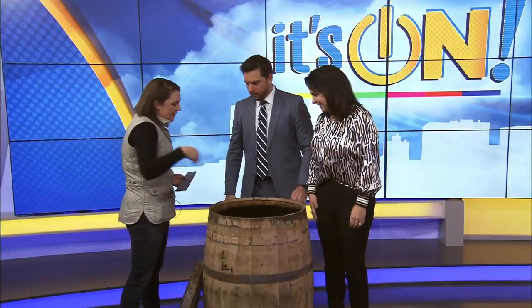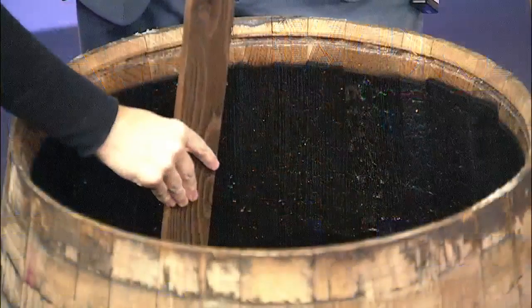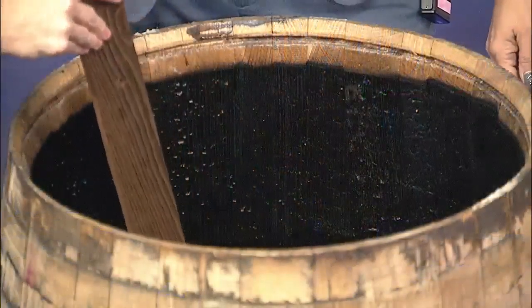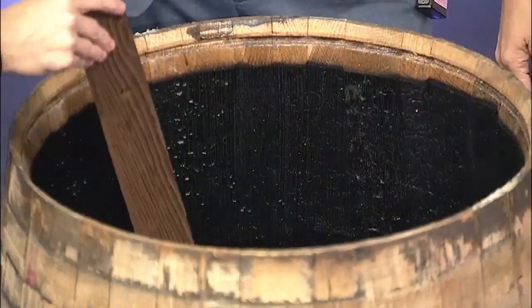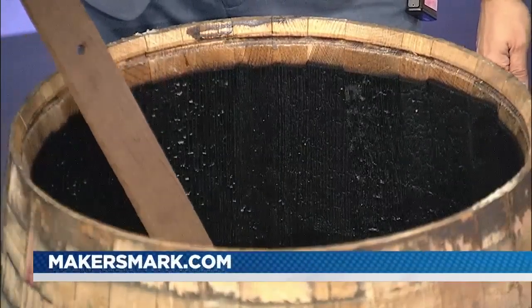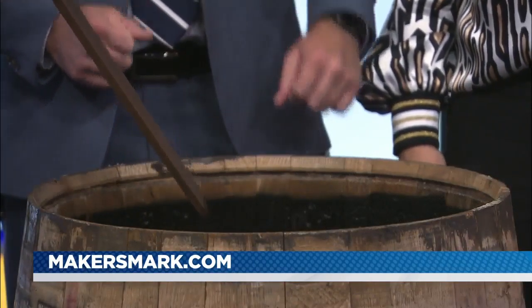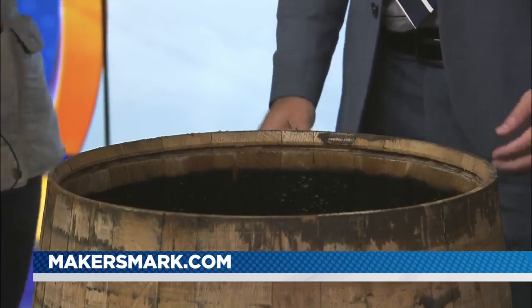So what we're going to do, this is American white oak. The barrel's been charred. This has been baked in a convection oven to highlight different flavors. We're going to put 10 of these inside the barrel, and then refill the entire barrel with the Maker's Mark cask strength we just dumped out. Then we're going to lay the barrel back down in our limestone cellar for 9 weeks, and it transforms from that classic Maker's to RC6.